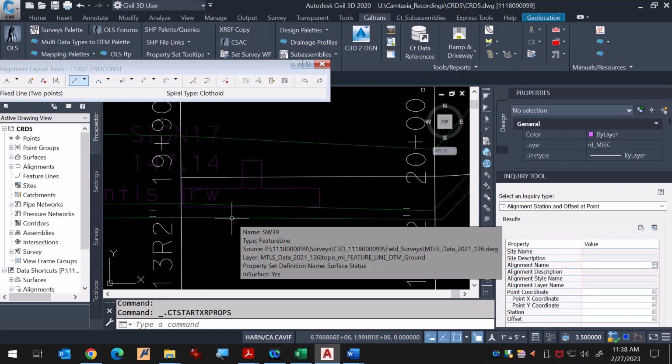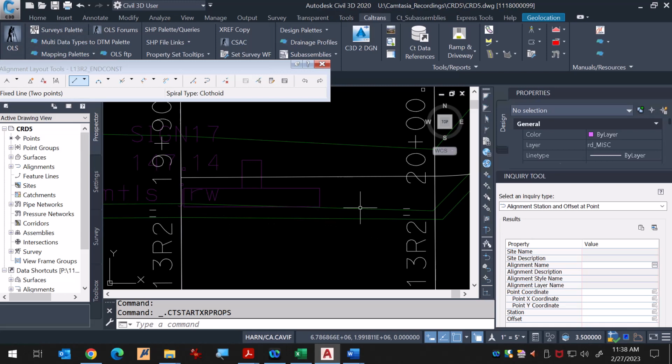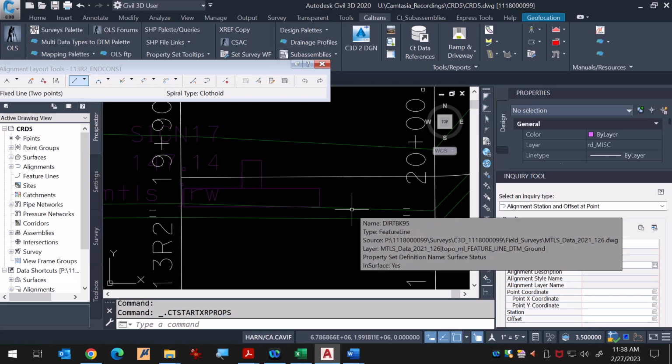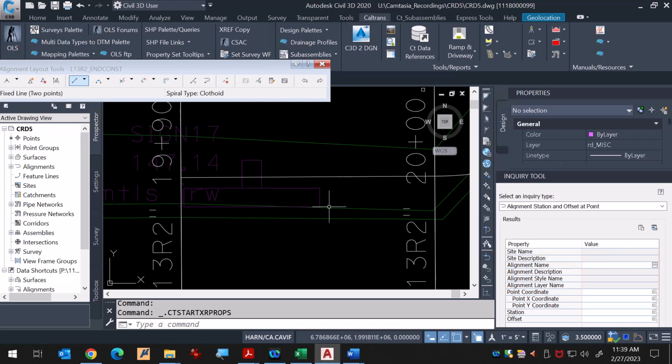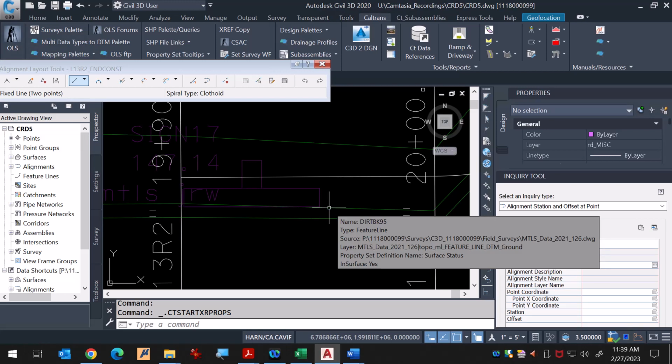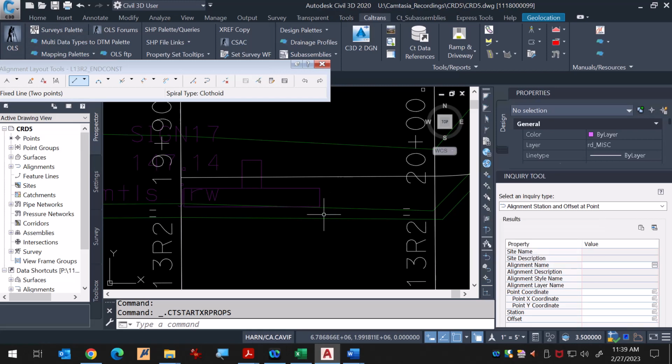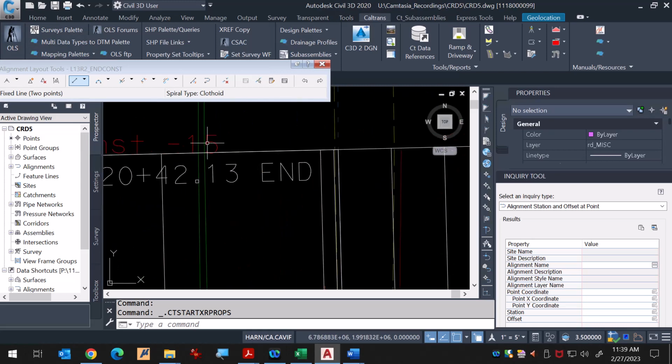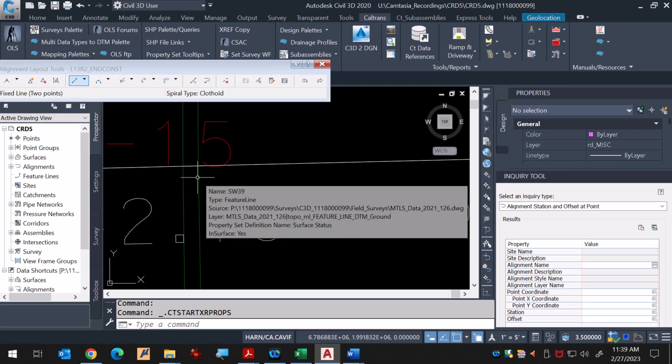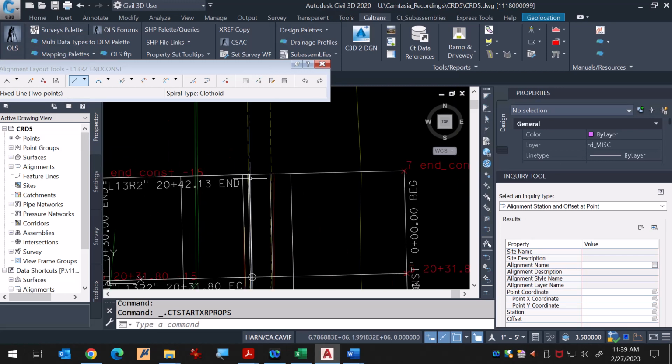And so this is our sidewalk, and this secondary line is the dirt, so it's the existing ground. So we're going to want to snap the sidewalk to this green line here. Let's go look at this side. So this should be the sidewalk line here. It is. Okay.